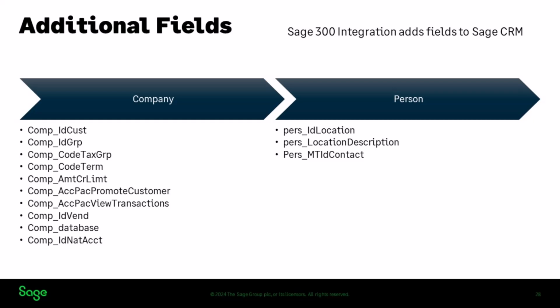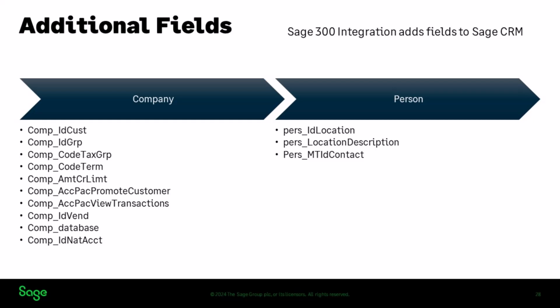You can have settings that control the bidirectionality of the sync and who has priorities, etc. And you're going to have some information passed across into CRM, so you can have meaningful local processing of accounting information sent from that external system. Now, in the case of Sage CRM and Sage 300, you've got a set of fields which are added both to the company and to the person entity.